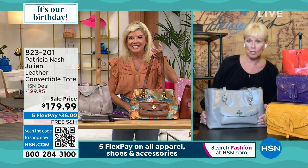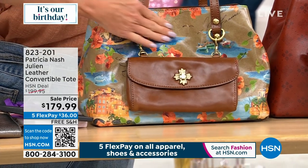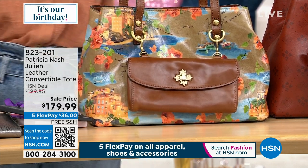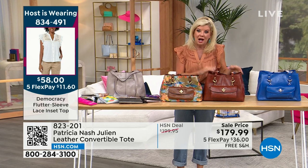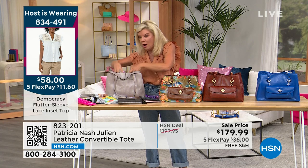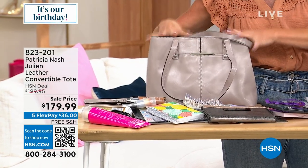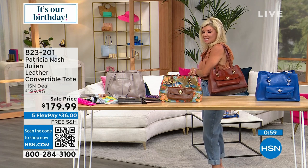I actually saw a vintage bag similar to this in Milan and thought, 'I've got to do something with this bag.' It had a little adjustable convertible element — I always change things up to make it practical for today. Patricia, your totes are beloved and very rarely, if ever, under two hundred dollars. This bag is all full leather, so you don't have to treat it with kid gloves. It's rugged, and honestly it wasn't even all the way full — you could easily fit a convertible umbrella, a water bottle, gym clothes, sneakers, flip-flops. It's just so chic and smart looking.